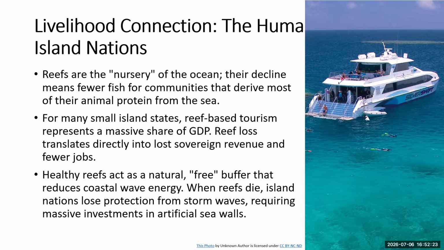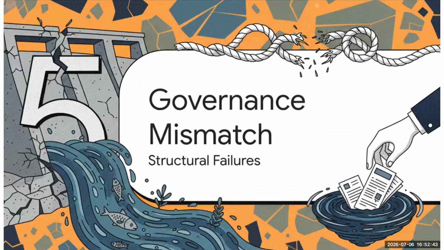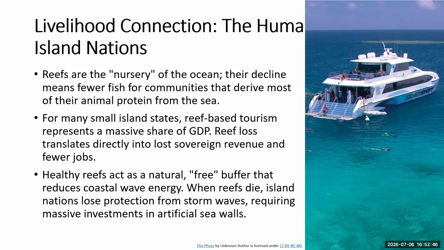So coral reef loss is not just an environmental issue. It also has serious impacts on people. Many coastal and island communities depend on reefs for food because they provide habitat for many fish species. Healthy reefs also support tourism, which is a major source of income for many island nations. In addition, reefs act as natural barriers that reduce the force of waves during storms. When reefs are lost, communities face declining fisheries, reduced tourism revenue, and greater vulnerability to coastal erosion and storm damage.